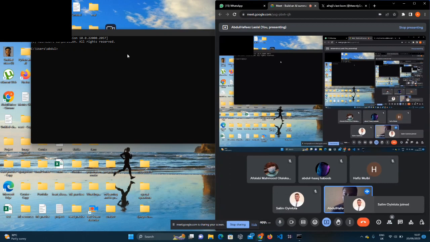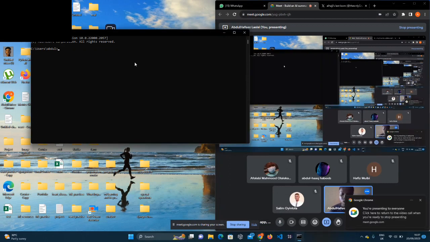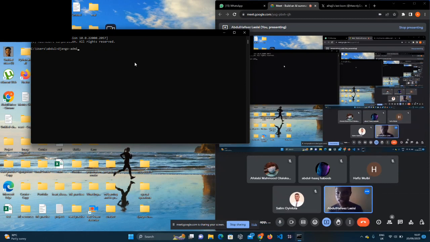So we'll create a new Django app. Forgive my typing errors. django-admin startproject, and give it a name that you want. I'll just give this maybe summarizer because that's what we are trying to do. Summarizer-meet. Now this doesn't work because of the hyphen here. So we can just write that again. I won't use the meet then.